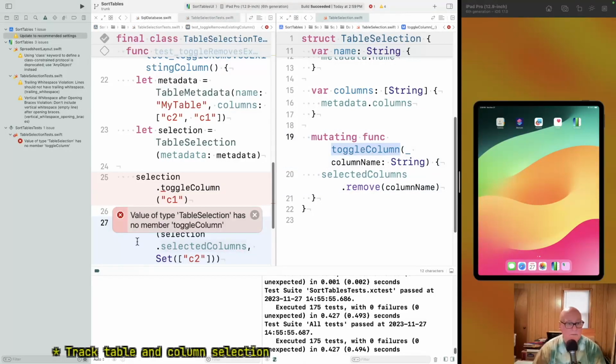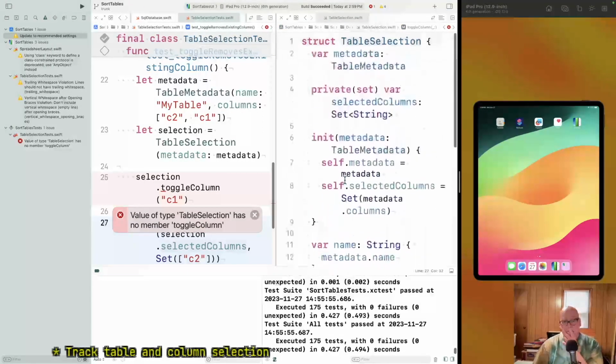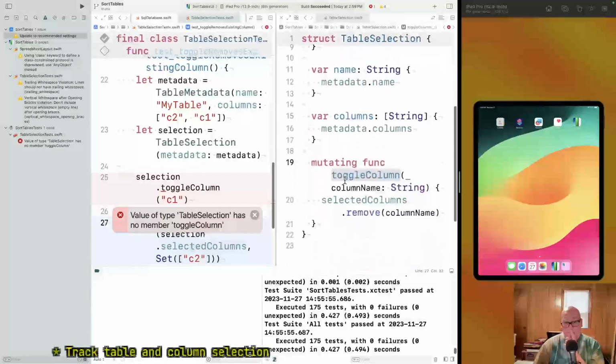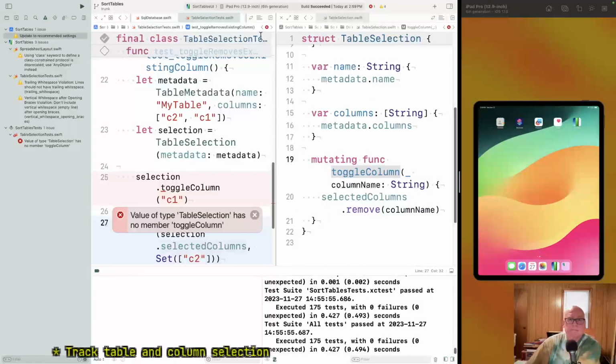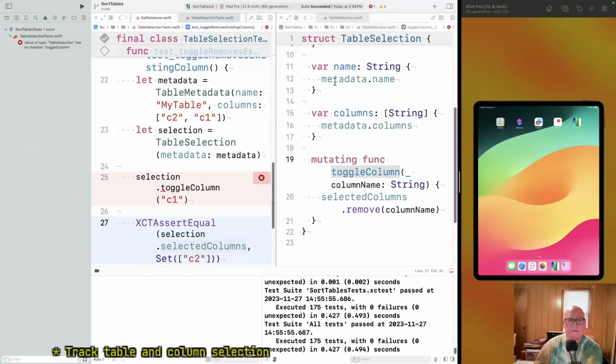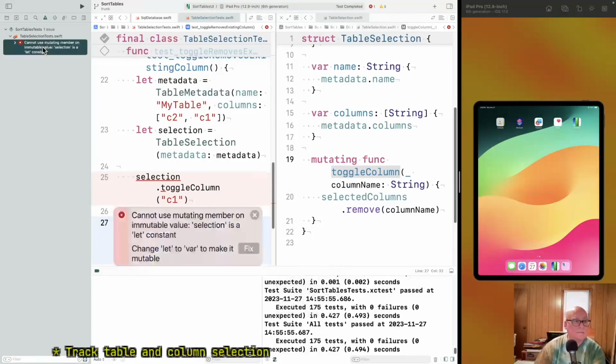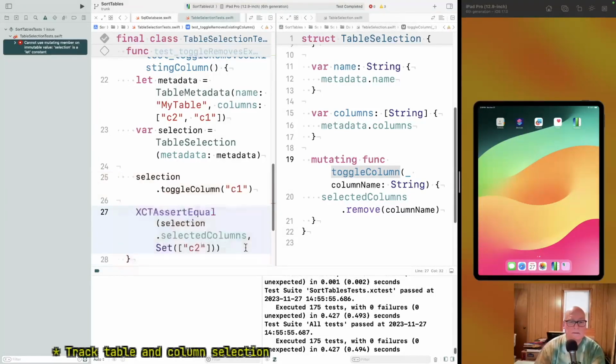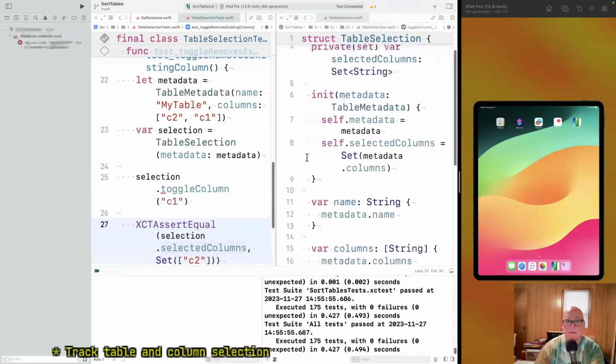There's no verb. Toggle column. Build succeeded, but I still have an error. Okay, let's run. Oh, yeah, that's true. Okay.